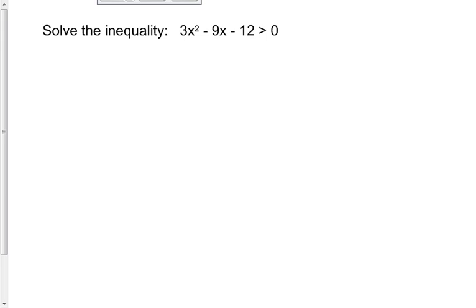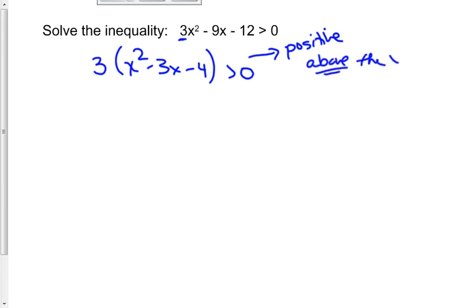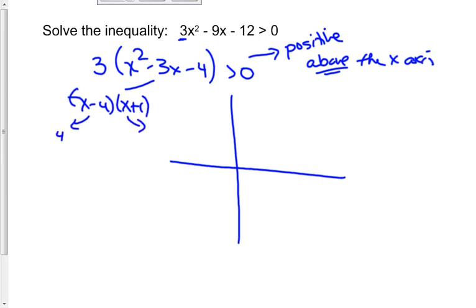I'm going to solve this one graphing. I think graphing is easier. The first thing I want to do is factor, because I see I've got a 3 that I can take out of this whole thing. 3(x² - 3x - 4) > 0. So eventually, I'm answering the question where is this curve positive? I need to factor this farther into two pieces: (x - 4)(x + 1). Solve each piece: 4 and -1. Those are my two spots that I'm going to look at on my graph.